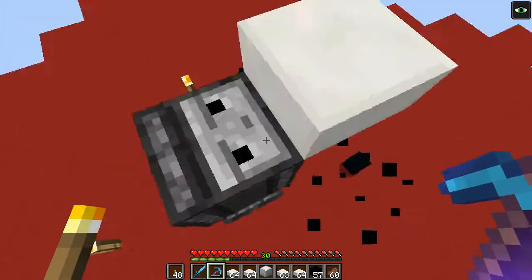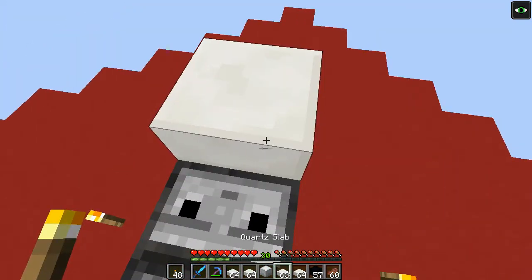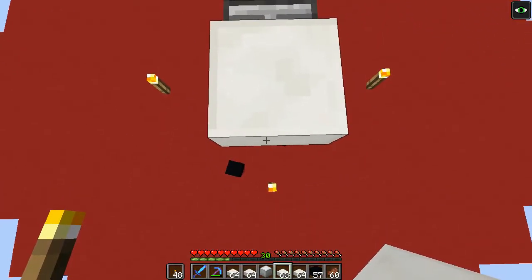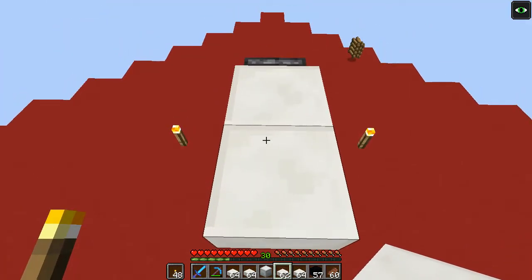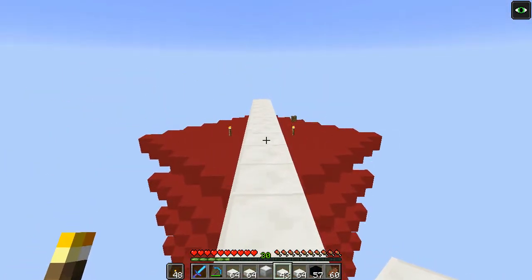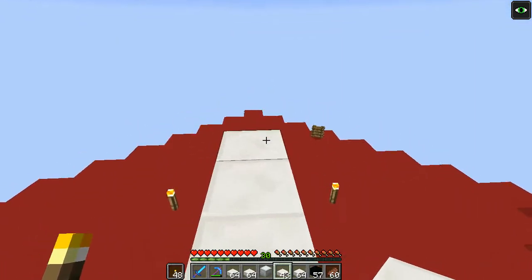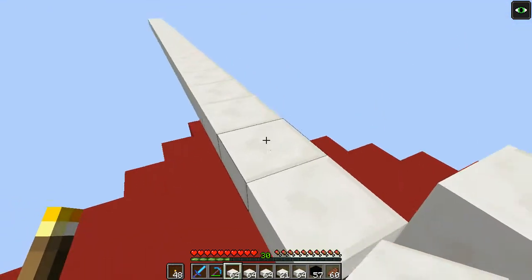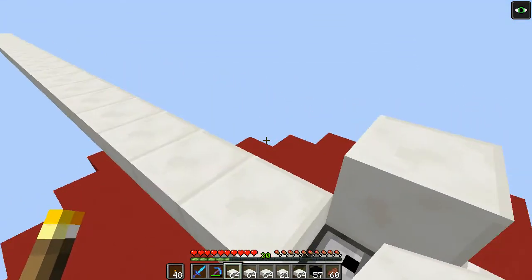Go ahead and break the scaffolding. And then we want to go out by 21 blocks from the center. So this is 1, 2, etc. all the way out for 21 blocks. Alright, and that's 21. And then we want to repeat that 2 more times, not 3. And now we have 3 21 long platforms out from the center.